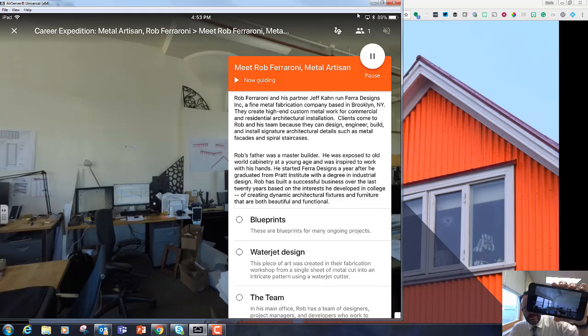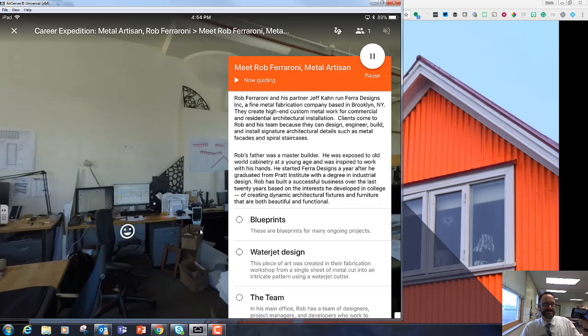Pretty cool. Now, what's cool about it is a lot of the things that are on here teachers may not have a lot of background in, but there's a guide. There's a guide that tells you about it, the people, the places, the things. Another really cool thing is, do you see the smiley face on the screen? The smiley face on the screen is referring to where your students are at. So if you're telling them to look at the computer monitor, and I can see that now that student is looking there, you can kind of see if they're on task by the number of smiley faces there.